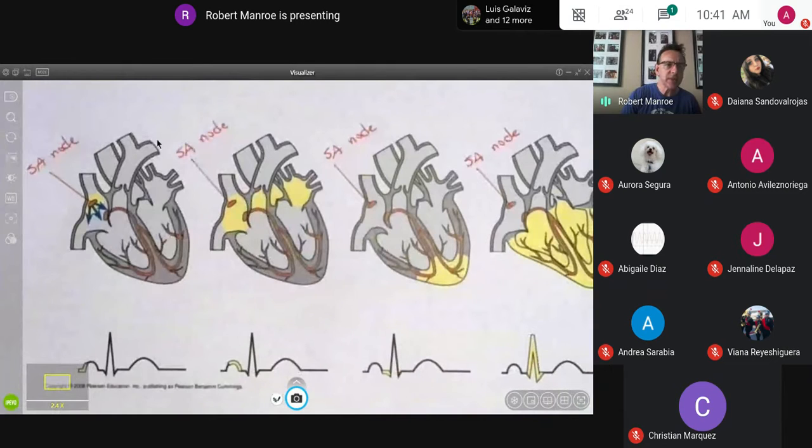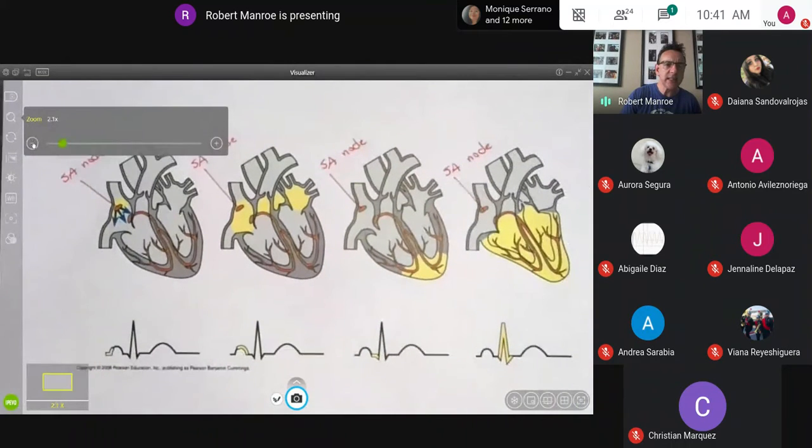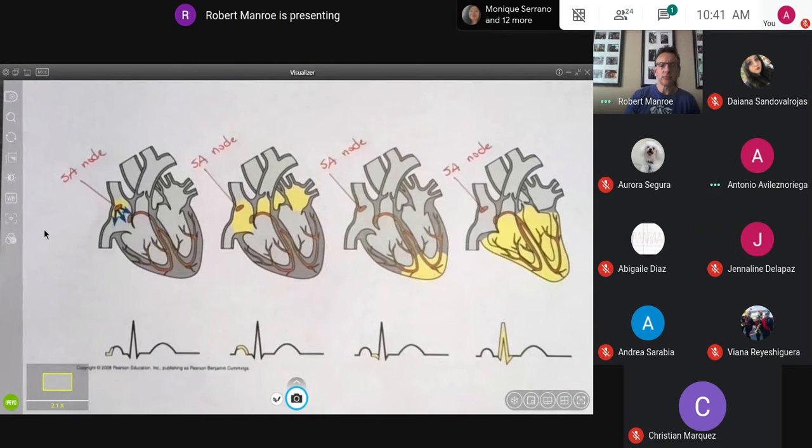So what does the SA node do about once a second? It sends an impulse. It spontaneously depolarizes. Now, when it sends that impulse, we can use an electrode to detect that. It's called an electromagnetic disturbance. So when that impulse comes out, you can put electrodes on the chest. They usually do 5 around the pectoral muscle here, and then 2 more on the sides, so it surrounds your heart with all of these electrodes that are sensitive to nerve impulses.